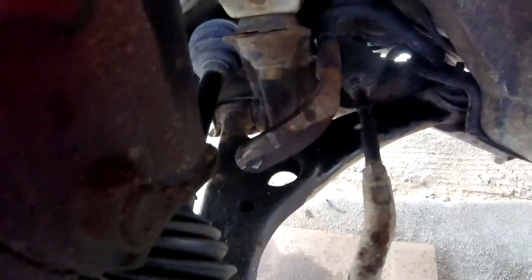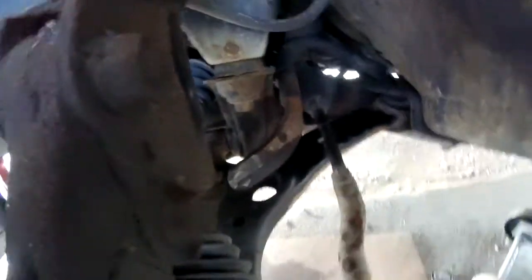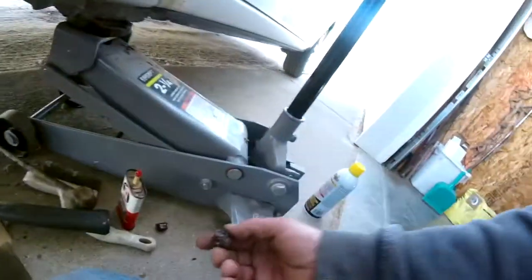Let's see if we can just break this right off. Oh, if we can see that in there. Oh shit! But that looks like fun. Damn it. Oh well. Cut it on this side and then just knock the chunk out over here. There we go. We can put the new one in now.